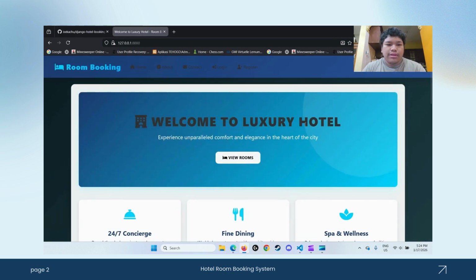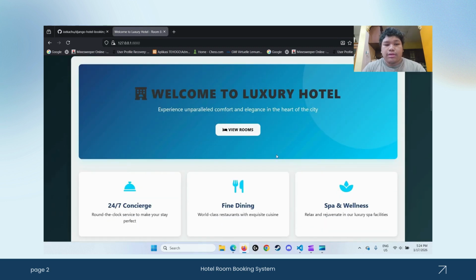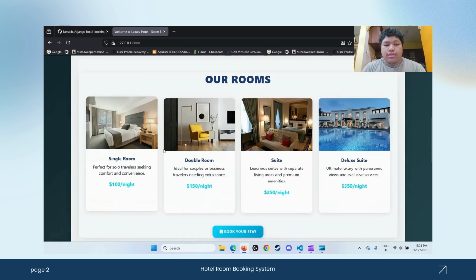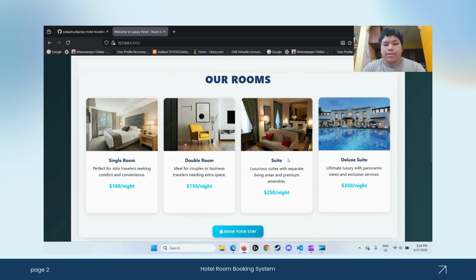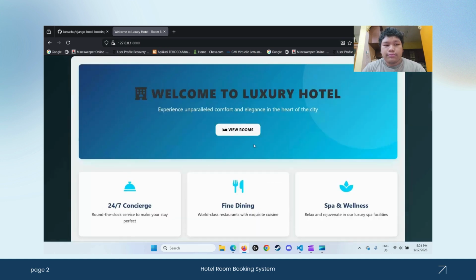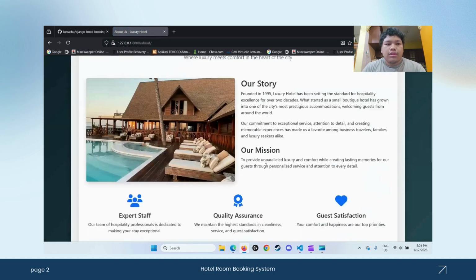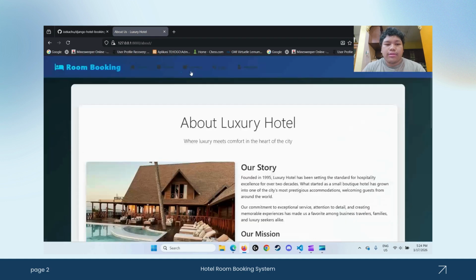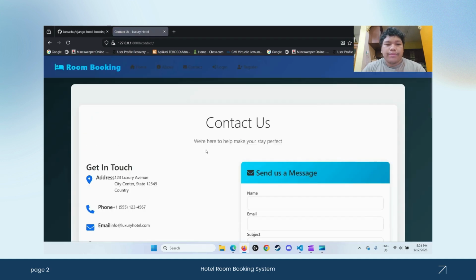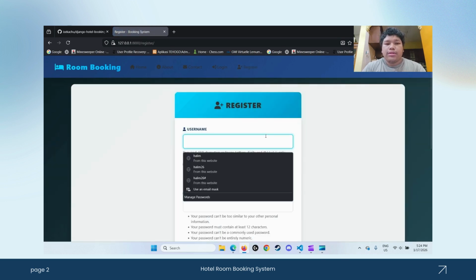This is the homepage, and here it shows the pricing of each hotel room. We have an about section for the hotel, a contact page, and now to book rooms at the hotel, we need to register first.